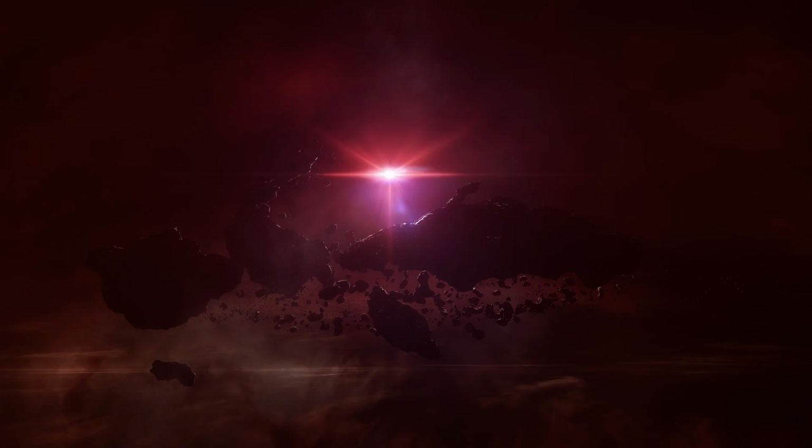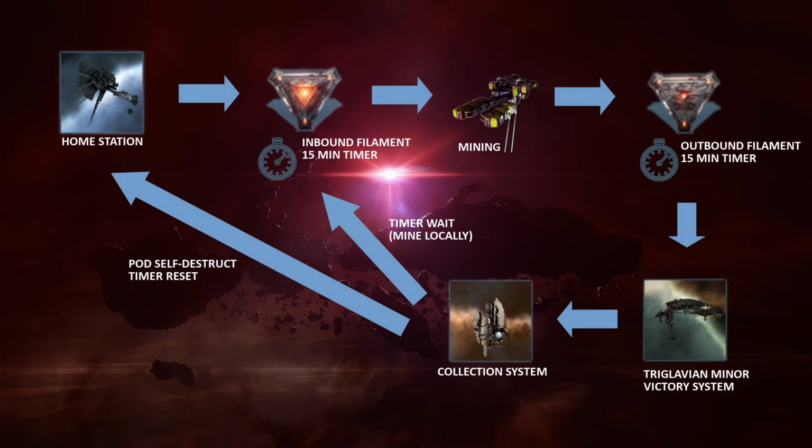Even as an alpha clone in a venture, you can start ninja mining here from day 1, earning between about 15 to 25 million ISK per hour. Here's how we run a ninja mining operation in Pochven. We start at our home base.